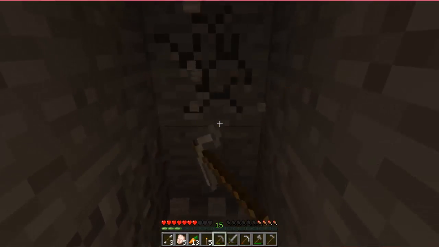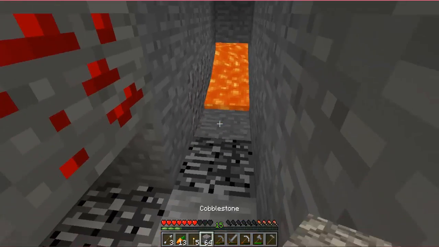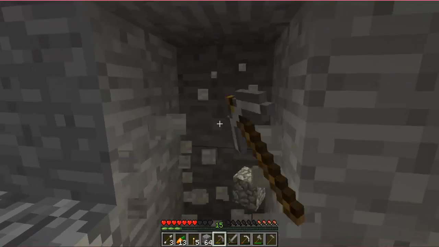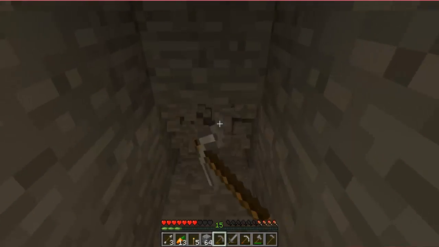So basically, if I find a name tag, I'm just going to give it to you. If I find diamonds, I'm going to give it to you. Alright. Teamwork. Ah, shit! Where are my blocks? Alright. Dig this way. Oh my god, oh my god. Teamwork bingo.